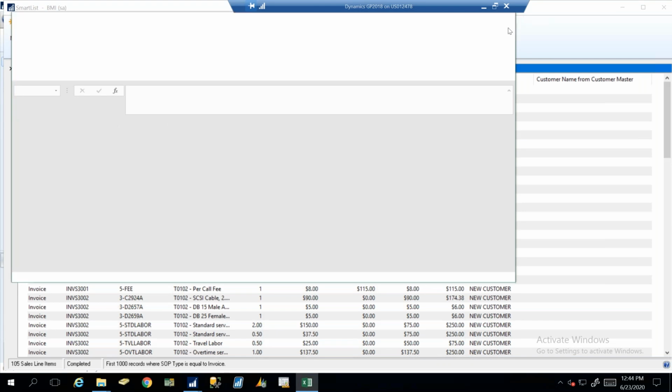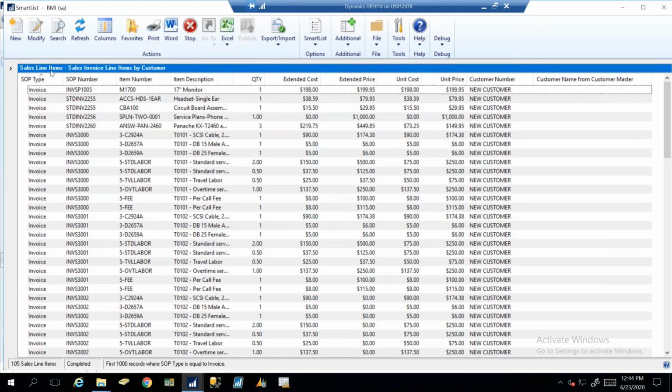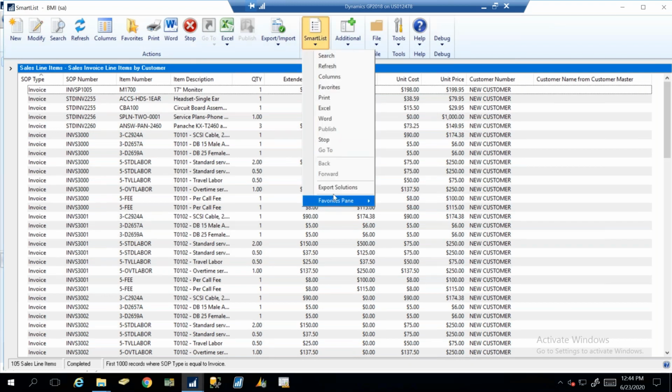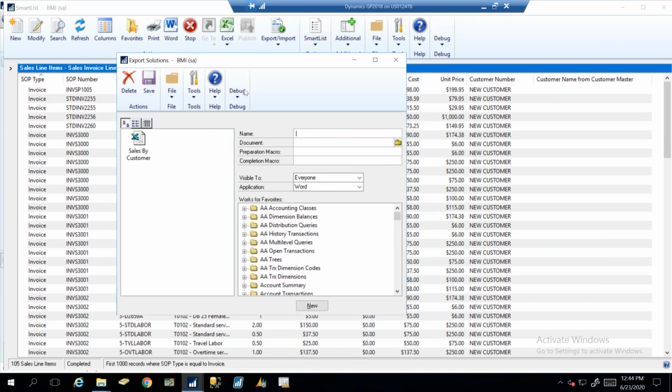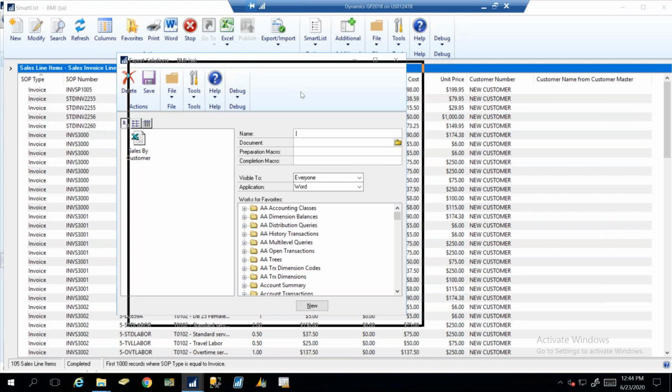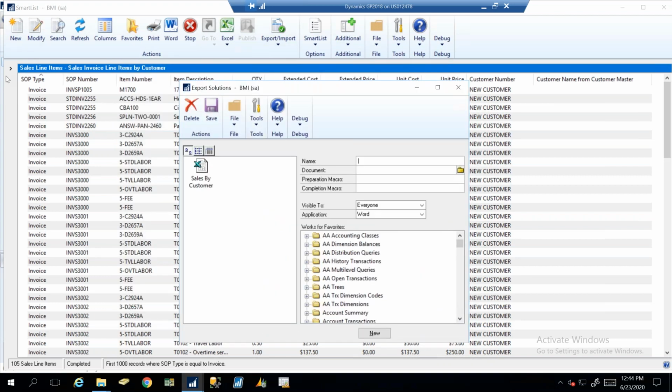I'm going to go ahead and close that down. And so now on this smart list, I'm going to go back into smart list, and then I want to go to export solutions. Now I want to associate this particular macro to this smart list or any other smart list that I want to be able to leverage that macro with.